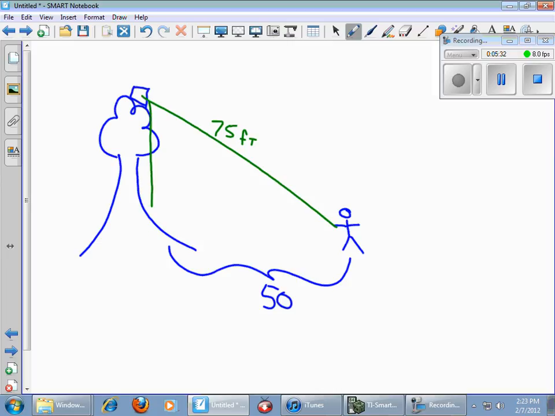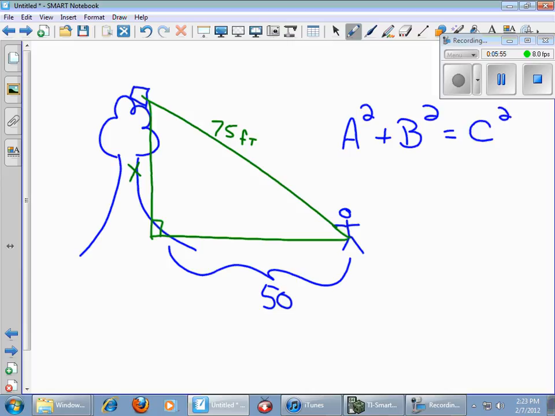Well, can you see the right triangle? It's right there. There's my right triangle. I'm looking for x because I don't know how tall the tree is. Obviously I'm only measuring to where the kite is stuck, but we said it's stuck at the very top. Well, I need my good friend, the Pythagorean theorem. It's got my back. And I'm going to identify C first. When I go to identify C, I find my right angle and draw my line to it. The side I hit across from the right angle, that is C.